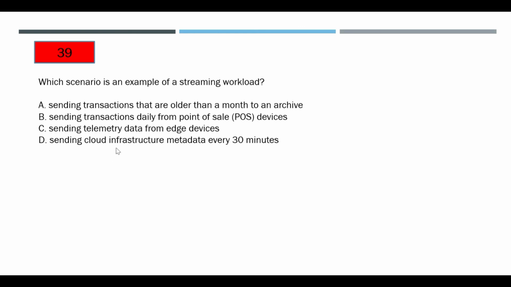Telemetry data is always real time. So now you may ask, here they have not mentioned on daily basis or monthly basis, etc. The time is not mentioned, but always remember telemetry data is real time. There is no use of sending the telemetry data after a couple of days because that data point will not be useful to make decisions which is real time. For example, you have sensors on your gas pipes, and if there is a gas leak and the telemetry data is already sending that leaked data, and you don't take action or your data doesn't get transformed and sent across for analysis purposes or for real-time analysis, then you lose that time and an explosion occurs. So hence option C should be locked. This is the right answer.